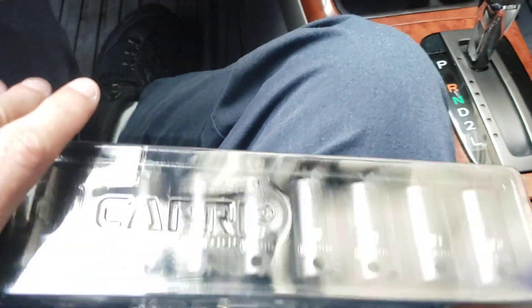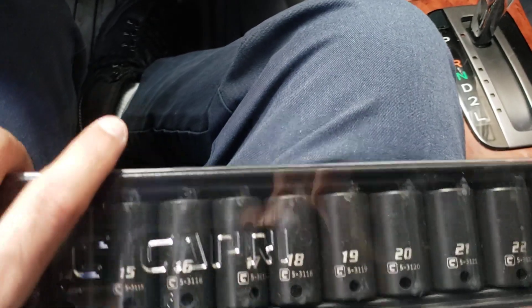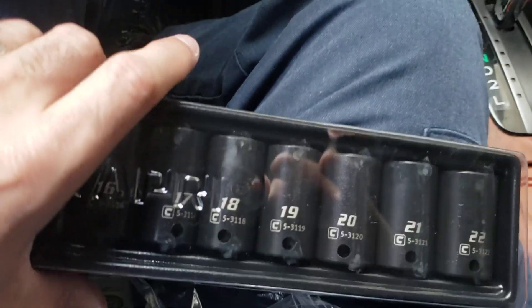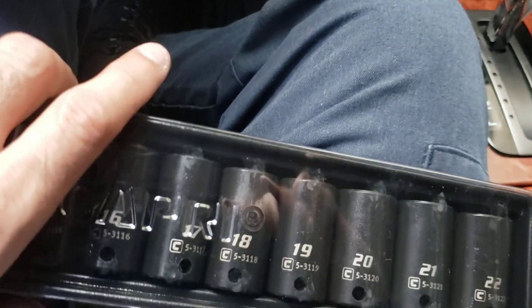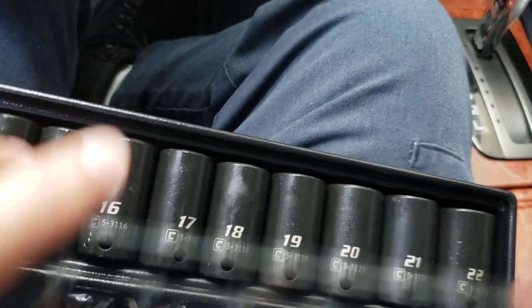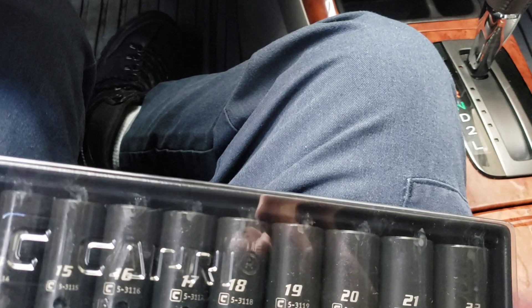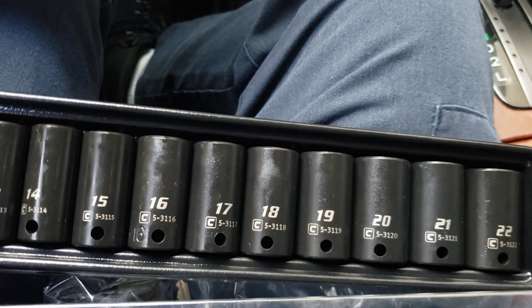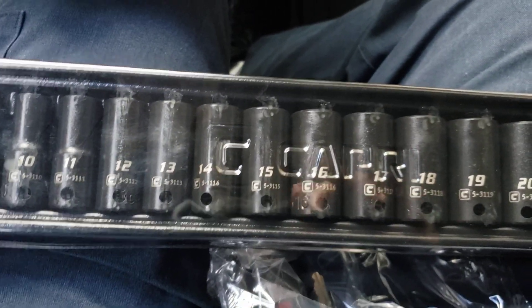From Capri Tools, comes in a nice little see-through case. The only thing I can see is that this plastic lid doesn't stay on — if you tilt it, all the sockets might come out. You got to put it somewhere where it's not going to tip over because they're just loose in there. That said, I'm just going to buy a socket holder and take these out of the case — better that way so I don't accidentally knock them all out.